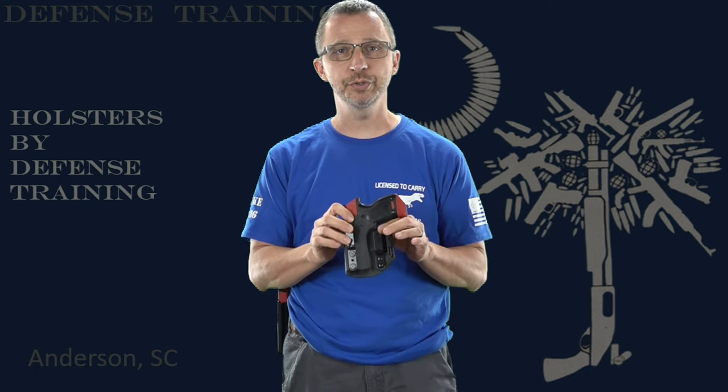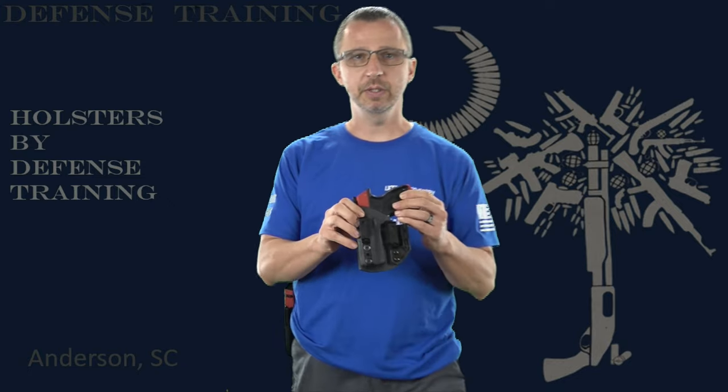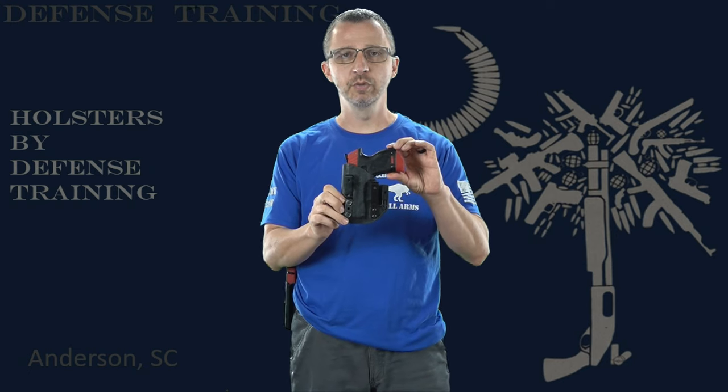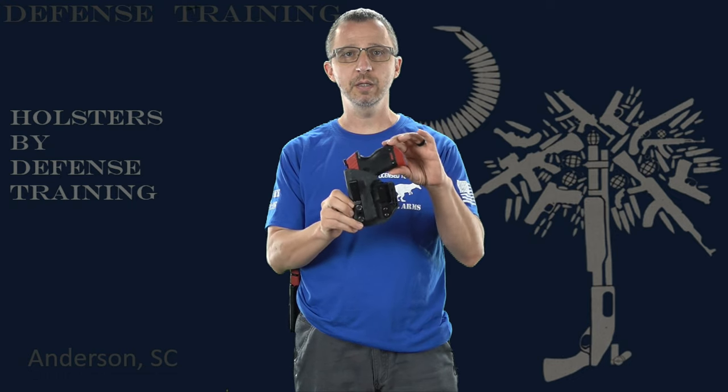It has two belt clips. With the two belt clips, when it's on the inside of the waistband, I can adjust these belt clips to the ride height I want. It also allows the holster to stay in place during my daily routine — whether at an office job, in and out of a chair, working any kind of job, bending and picking stuff up — it's not going to move. The adjustability of the clips lets you move them up and down, so the gun can sit more straight up and down, angle back, or angle forward depending on how you want it. I like mine angled forward a little bit — that way I get my hand under that grip really easily.